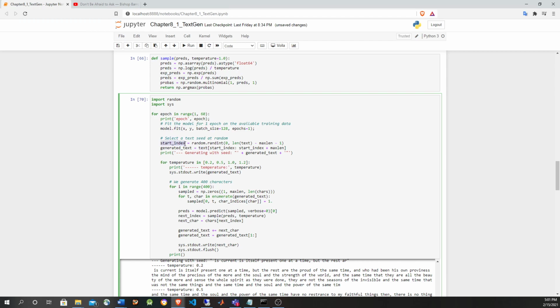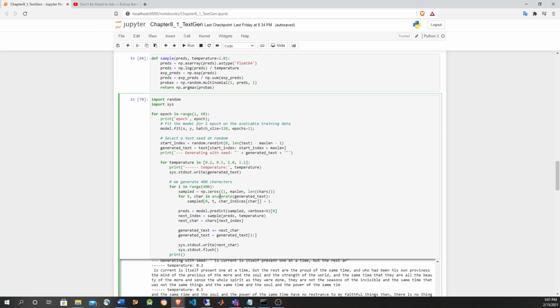We pick randomly the initial position, and then we pick the phrase, which is 60 characters long. Okay. Now for each temperature, we're going to generate a different paragraph, and we start with the phrase that we selected. Then after that, we're going to predict the next character 400 times, and so we're going to generate 400 characters. That's the length of the paragraph generated.